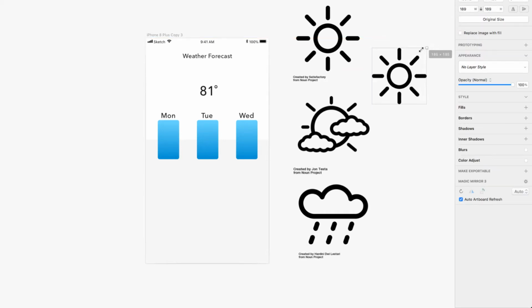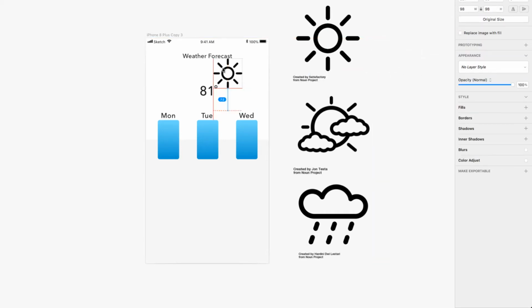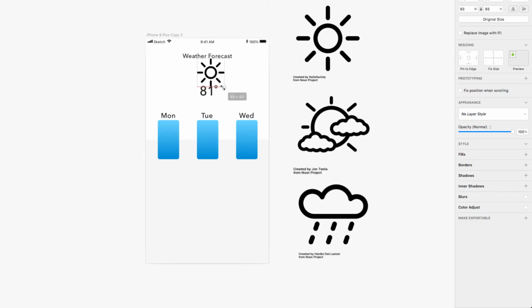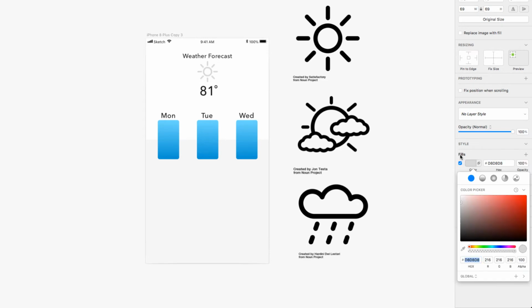let's resize. Now this time when I drag it in here, I'm going to change the color just to show you that option. Let's get it centered right here in the app. Hit center. I'm going to go to my fills, and let's choose kind of an orangish color.